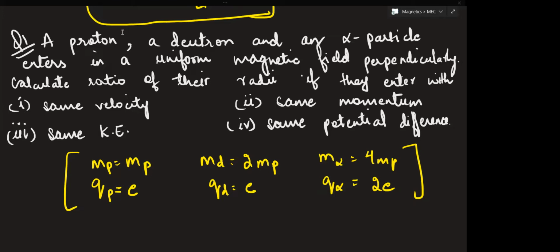Answers, class, at least for the first part. Just take the velocity the same, and the magnetic field will also be the same. You have to find out the ratio of all the three. Most of the things will get cancelled. Instead of m_d, put it as 2m_p. Put everything in one standard so that all these can be cancelled.